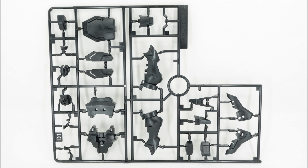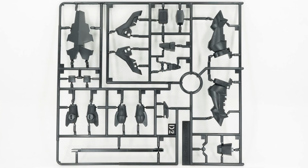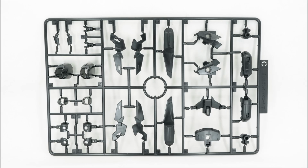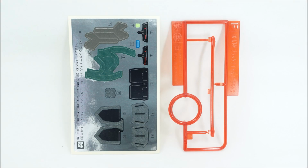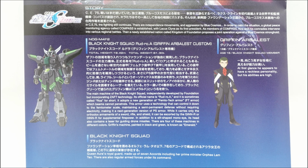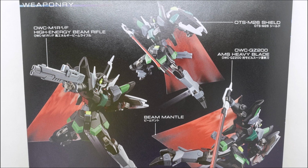Naturally, the core structure and backpack should be familiar to those who have built the Shi-ve-A, as the B and C runners are completely reused, but that's as far as they go, as the rest of the exterior and armaments are unique to the Rud-ro-A, except to those who get 3 more of these things to paint into the full squad. Jokes aside, the new parts do feel fresh to assemble despite the common core structure, feeling easier to build than the Shi-ve-A at parts due to the simpler design.